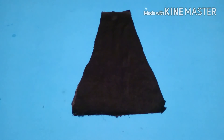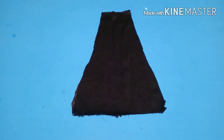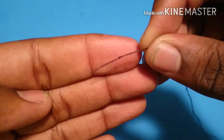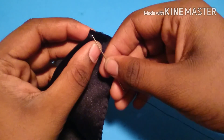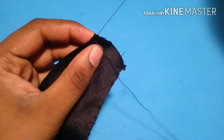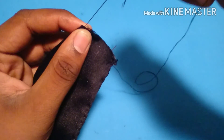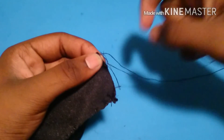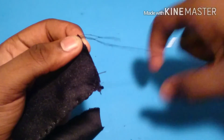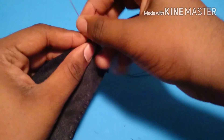I'm going to stitch down this side and this side — the left and the right. When sewing, be sure to knot the end of the thread. This is a simple dress pattern; it can be sewn by hand like I'm doing, or you can use a sewing machine. Be sure to lock your stitch — go between the two threads right before the knot then pull it. I'm just going to use an in-and-over stitch.